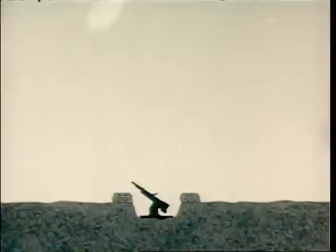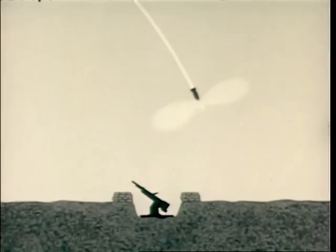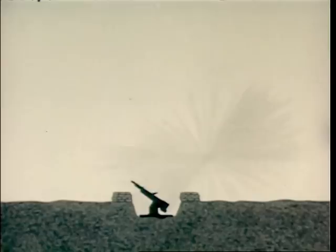When the shell passes close to a target, such as an airplane, the radio waves are reflected back to the fuse, where they trigger a firing circuit and explode the projectile. The same system may be applied to targets on the ground. In this case, the earth acts as the reflector, and the projectile is exploded in such a position that the spray of deadly fragments envelops the target.